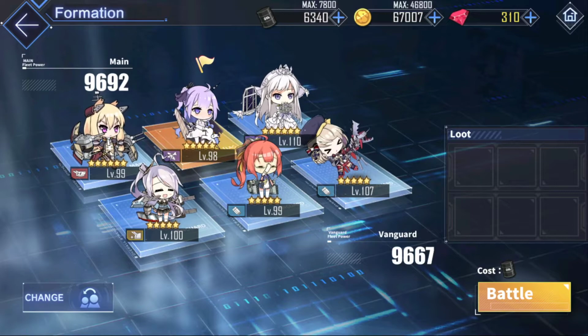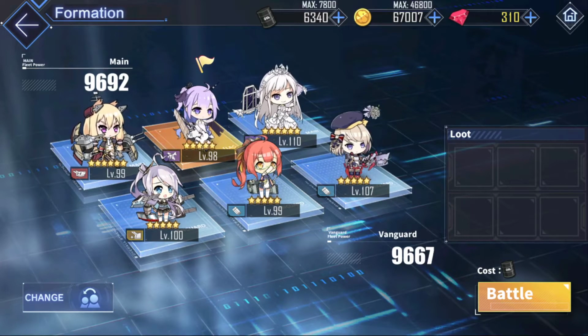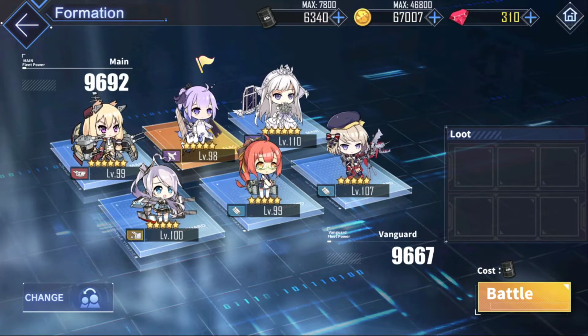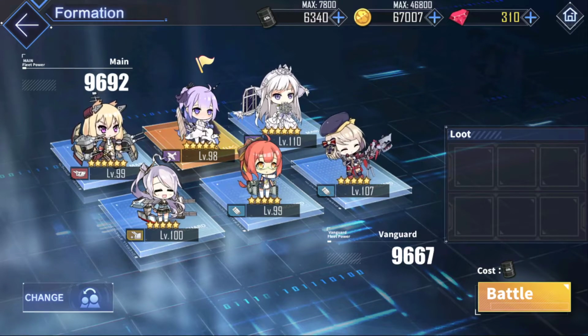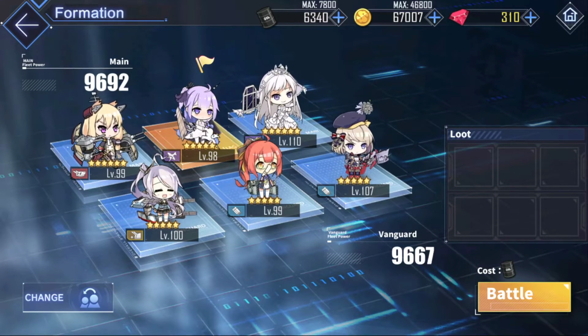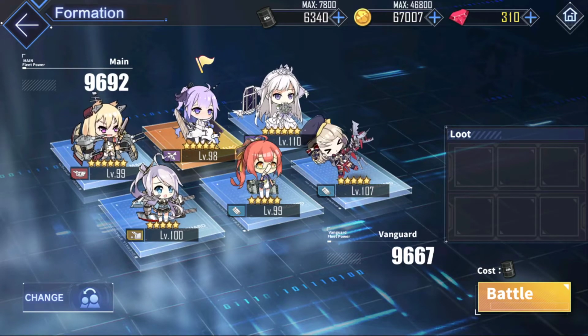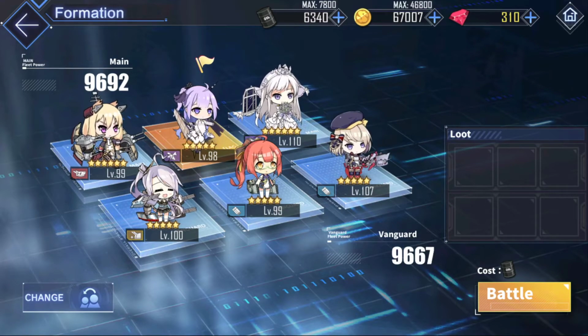Juno. My current one is I'm running Suffolk, Norfolk, and Javelin as my base team for that I'm creating. It's not up to power yet. I don't have a lot of time to level up those ships at the moment, because the event's going on. Once the event's over, I'll start focusing on that.